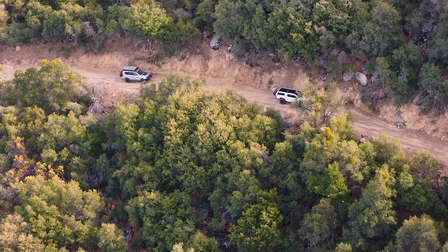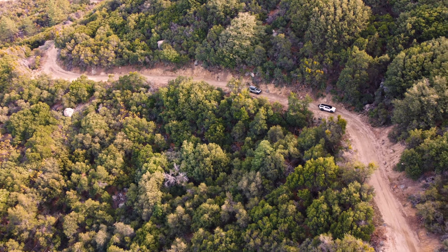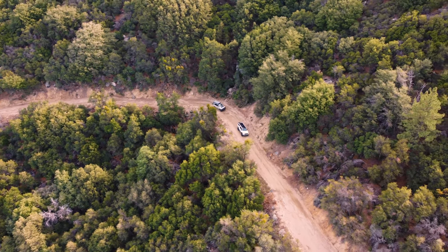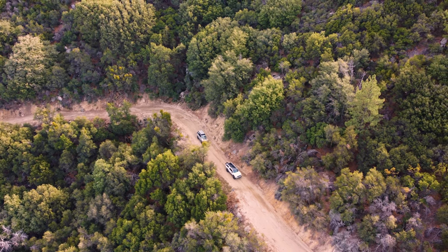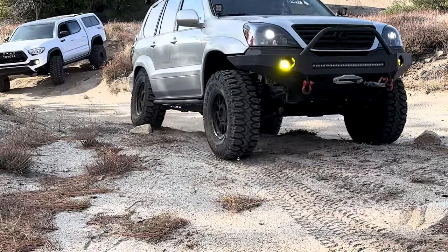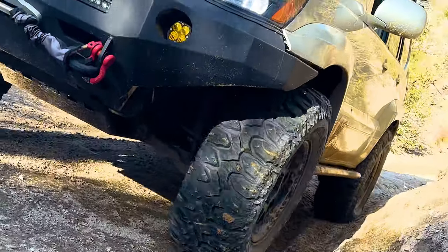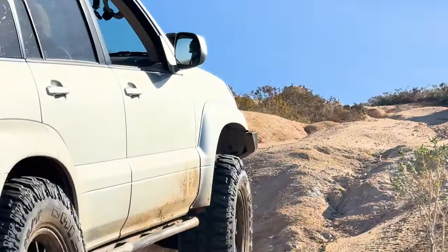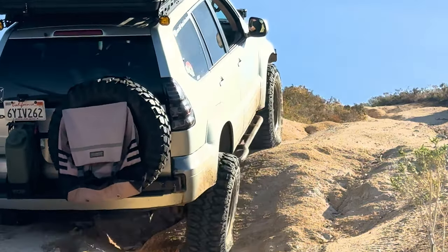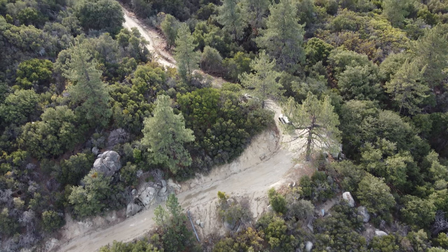Upgraded suspension and wheels and tires can help you get more off-road performance on the trail than virtually any other modification, which is why I started with it. But there are limitations. You shouldn't exceed the factory tire diameter by more than a few percent. Otherwise, your gearing will be so unbearably long that you'll hate driving your rig in high range and will probably break something in the drivetrain due to your inability to adequately control wheel speed, coupled with the high-low-down torque of your V8 engine if you have a Lexus GX. If you have a V6 or four-cylinder off-roader, it may struggle to even move the vehicle at all if your gearing is too long because you upgraded to too large of tires. So that leads me to the next section which covers drivetrain upgrades that enable you to properly run larger diameter tires, which I'll get to in the next part of this video series.